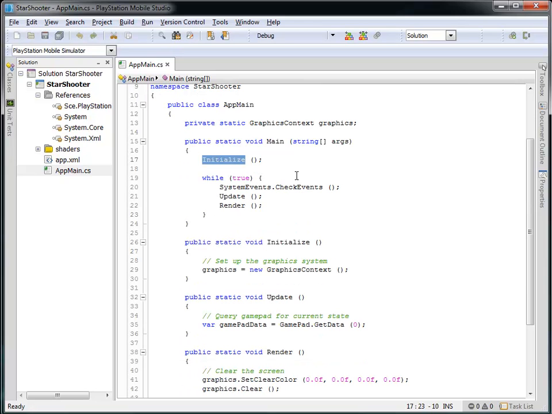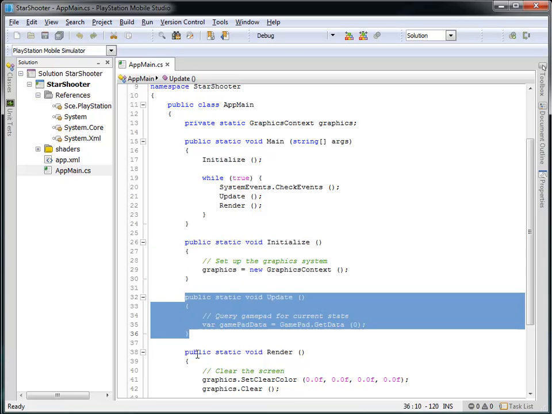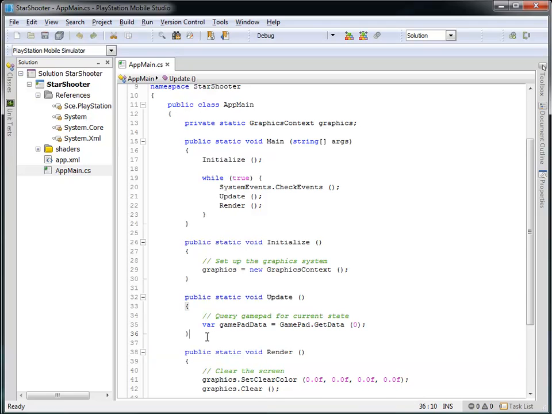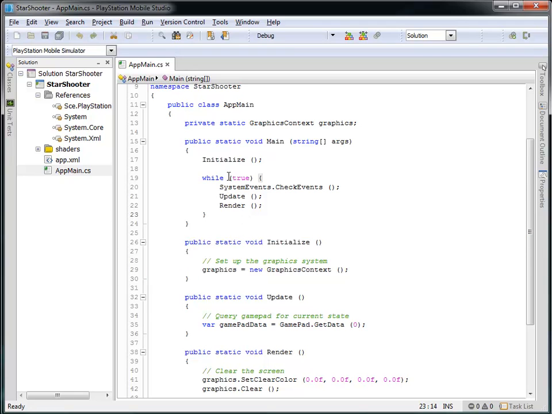So let's look at this. The first thing that our main game does is call this Initialize function. So it's actually going to jump down here into the Initialize function and do whatever code that we have written here. Now you'll notice that I've got this public static void and then the name, and you'll see that repeated here and here and here as well. So we're defining a function, or a chunk of code, and then offsetting it and placing it elsewhere. This is a really nice way for our programs to stay organized, and you'll do this throughout this term as we do our programs.